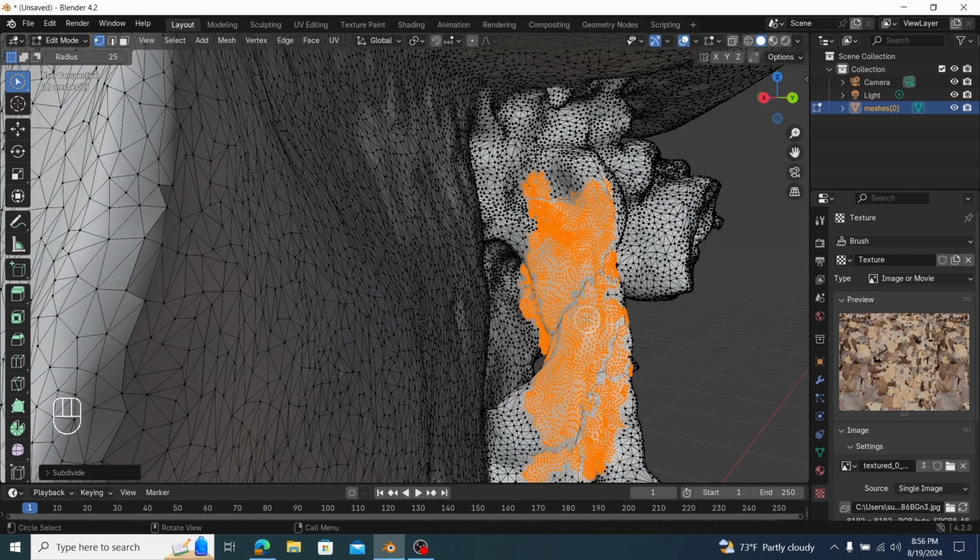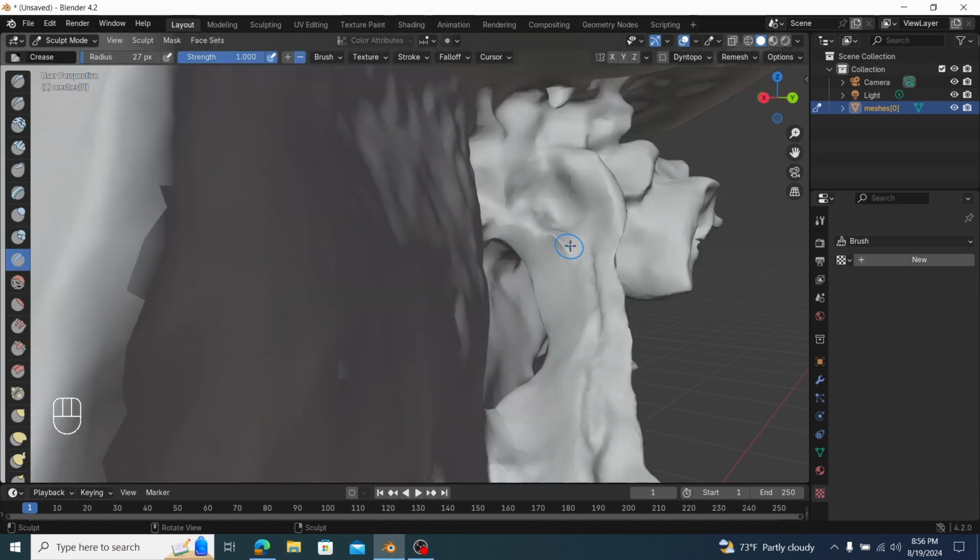This will split all the faces up, allowing for a smoother transition when working with tools. There are more things we can do in edit mode, but we will come back to that later. Now that we have more faces, we can have a smoother crease when we go back to the sculpt mode. We can continue smoothing this out and increasing the definition of this artery so that it stands out.